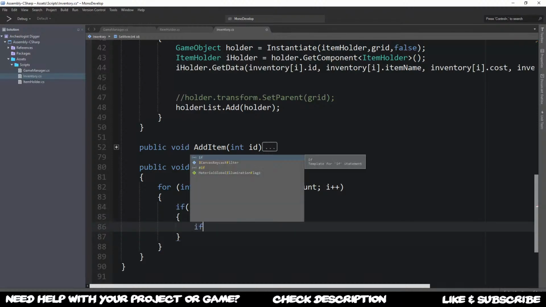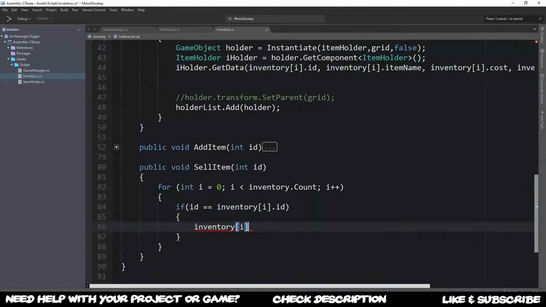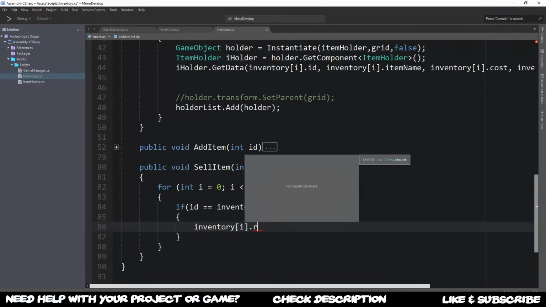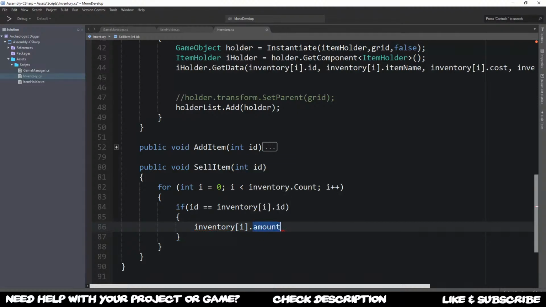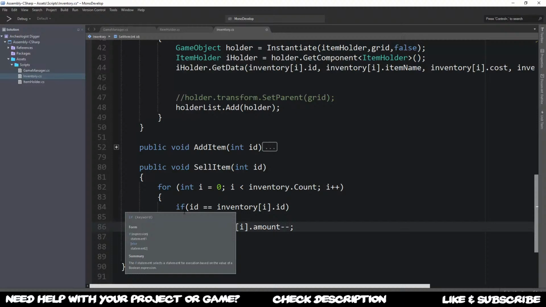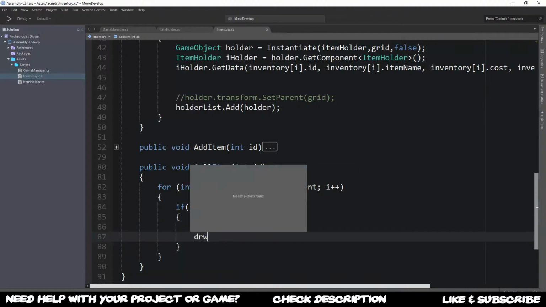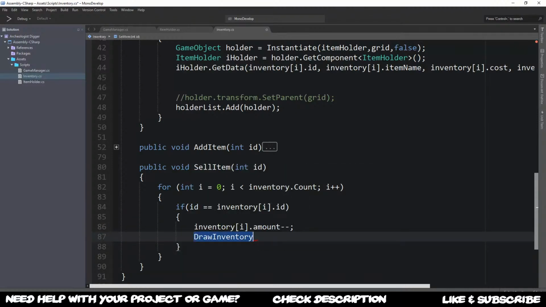So in that case, we say inventory[i].amount--. And what we now want to do is redraw the inventory. So we say DrawInventory, and we should be able to get something.